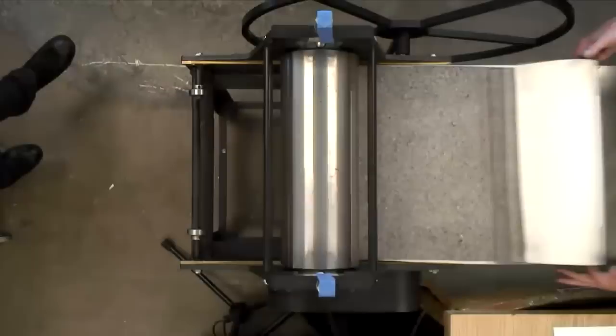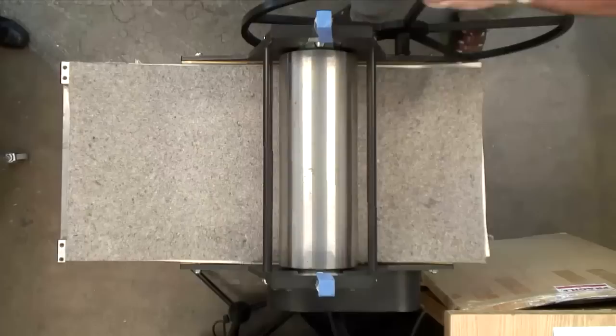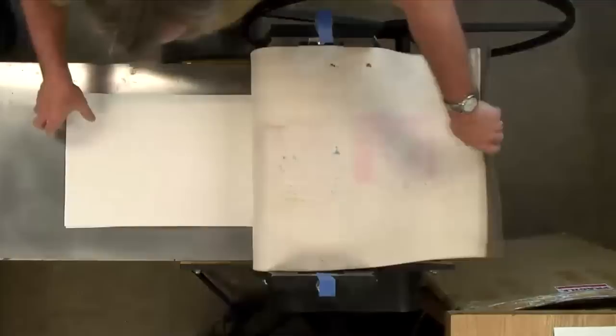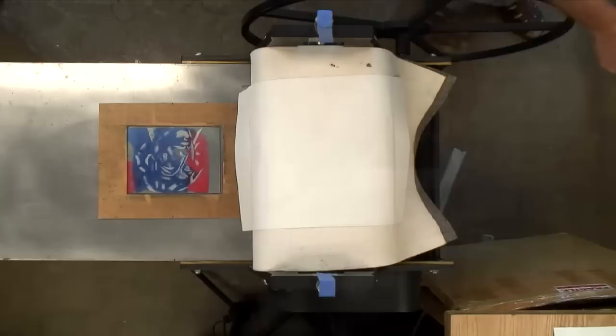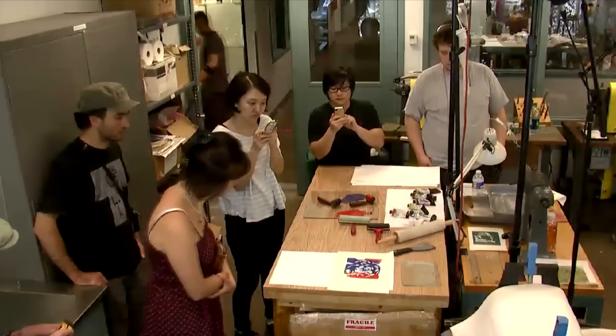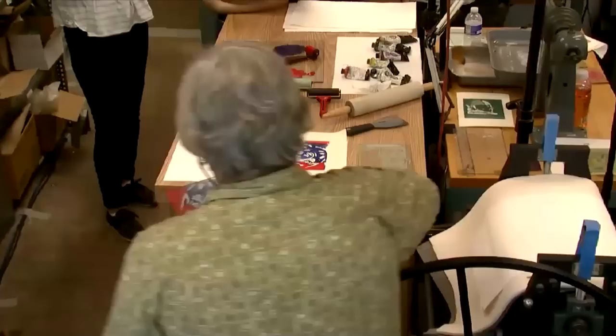Okay, if we got the pressure right, we won't break your engraving. Yeah. Careful. Let's see. All right, that one's maybe a little hokey. Oh, I don't really know about the printmaking process.